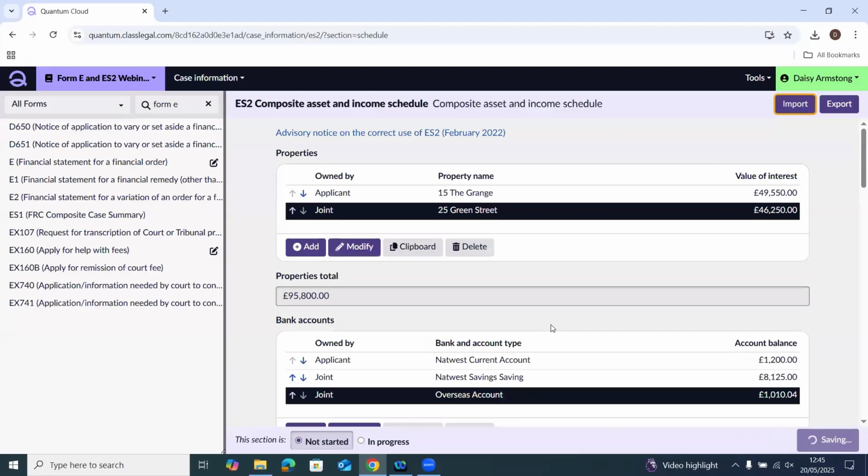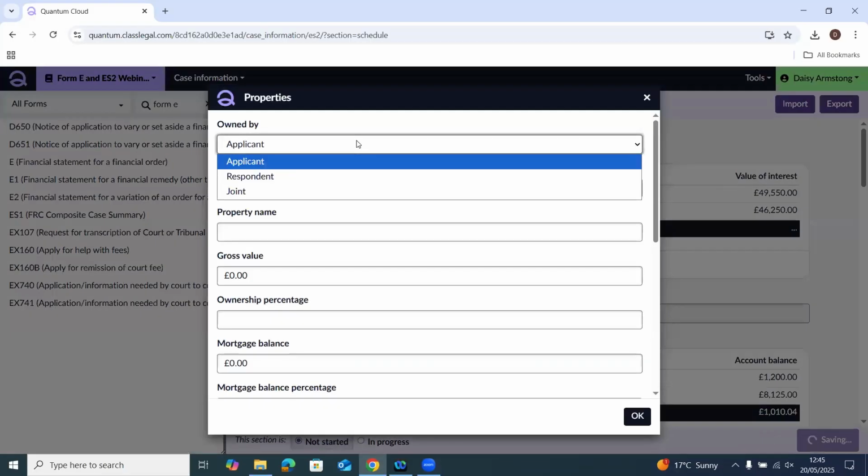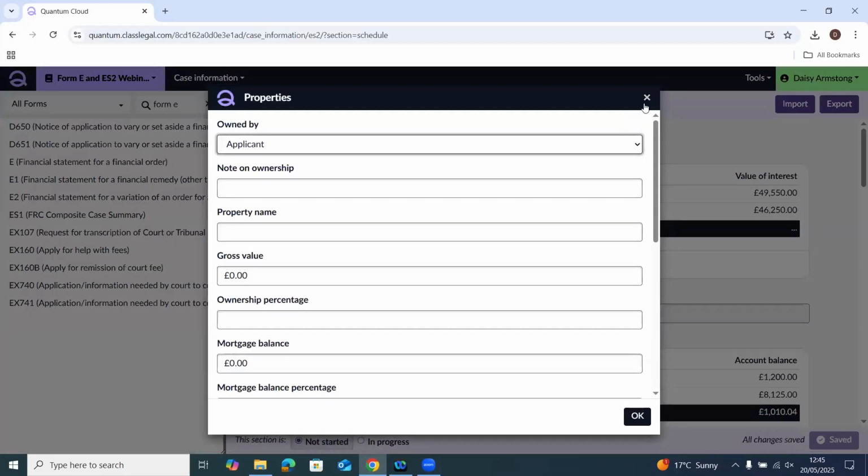So I'm going to confirm that that's what I want to happen by clicking the import button, and you will see now within those sections all of your case data, your client's data has actually now been pulled through. You can add more data into these sections if you need to by clicking that add button and then just manually filling out any additional data that you want showing in here.